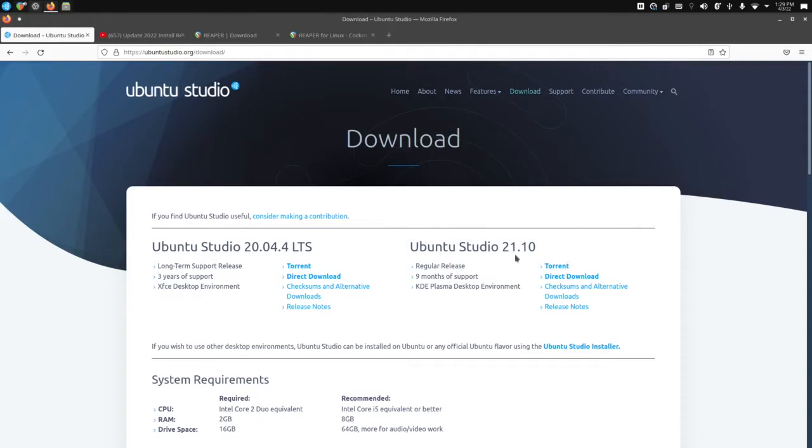I'm using the 2.1.10. This is the KDE Plasma environment. I use this because I like the Plasma environment and I like the regular updates that I get. Previously, I used to use the LTS, and I liked the KDE better, and I think I didn't get updates as often, so this is what I'm using.